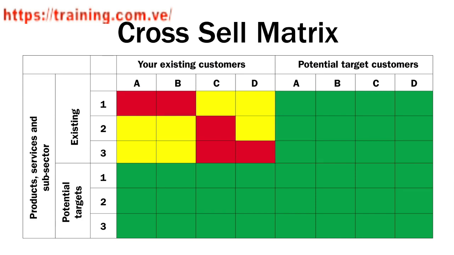Everything in yellow is what you plan to do organically by optimizing within your existing business. This is where you have products and services that not all of your customers have adopted. Acquisitions will not necessarily solve that. The green is the acquisition territory. These are the product and service categories you don't have right now, and the customers you don't have right now either. That's what the cross-selling map is going to flush out.